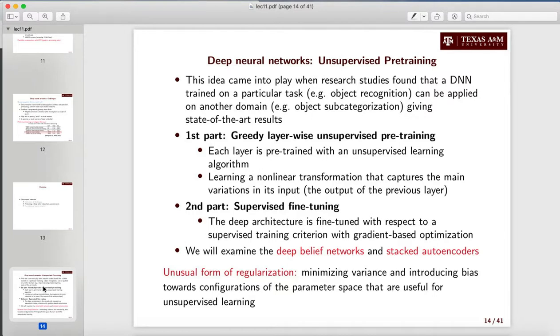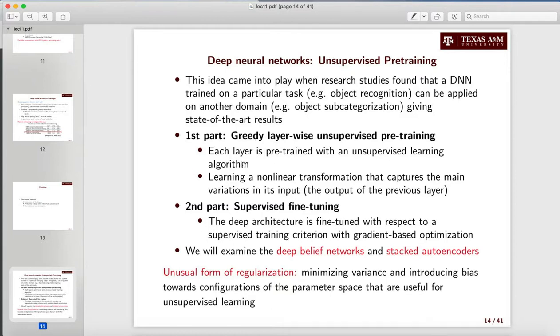So the framework that is usually used is that if we have a neural network for which we have randomly initialized weights, the first part is to perform some greedy layer-wise unsupervised pre-training in order to warm up these weights, as we say. So in order to have these weights take values that are somehow inspired from the data that we are looking for. And the second part, of course, is the supervised fine-tuning, in which we can use gradient-based optimization techniques in order to fine-tune our weights in a supervised way for the task of interest.